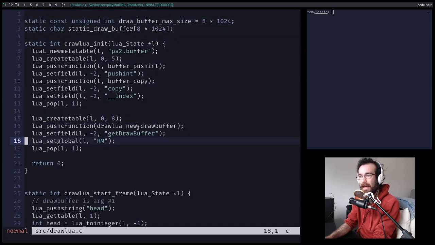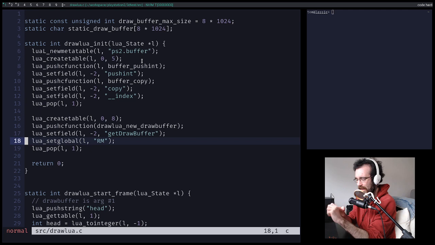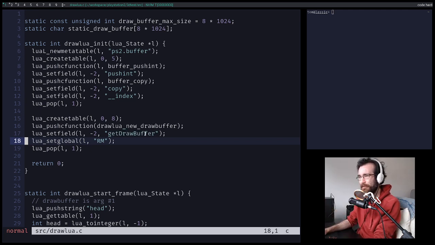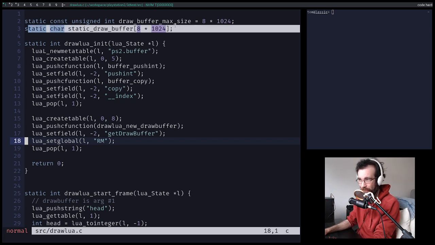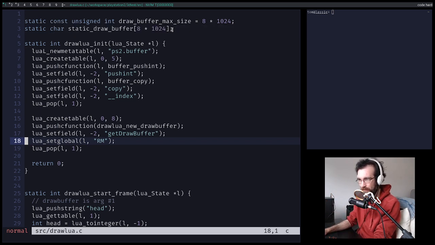Maybe. But yeah, the main idea with having a meta table for our draw buffers here as well is that, well, for our buffers, sorry, I need to be very precise with my language here. We're going to have buffers and we're going to have draw buffers. They're going to have the same interface, but a draw buffer, because we're going to need a draw buffer every frame, we're just going to have one big dumb buffer that always stays at the same place in memory. And this is not the best way to work with a PlayStation 2. We actually had problems with this before.